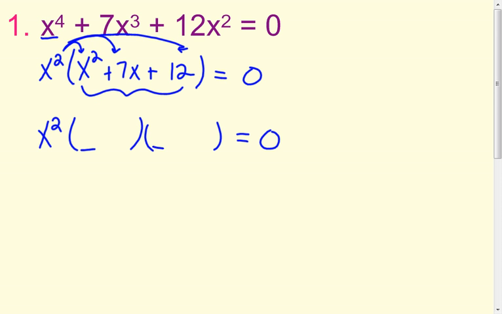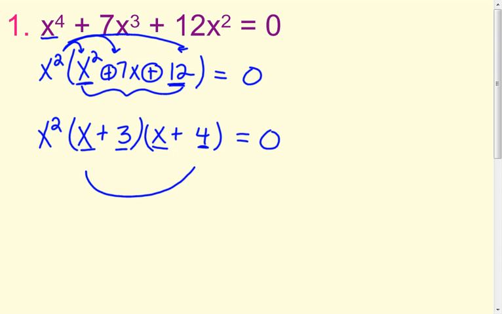Remember, these two terms right here have to multiply to make your first. So x times x, of course, makes x squared. And then the two backs right here have to multiply to make 12. So that could be 2 and 6. It could be 3 and 4. It could be 1 and 12. It's positive at the end here, and so you're either going to need to have plus plus in there or minus minus. And of course, because it's positive right here, we know it'll be plus plus. I'm going to put 3 and 4 in here. And now if you check your outsides, you have 4x, and your insides, you have 3x, and 4x plus 3x combines to make that middle term of 7x. And so that's how this factors.